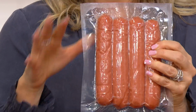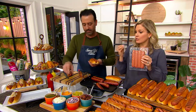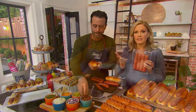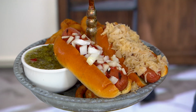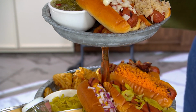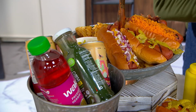Everybody's jumping on the 16 pack. With the 32, you stock up and save $17 more, and these will live in your freezer for how long? Up to a year. Do you have any hot dogs in your fridge or freezer right now? My answer was no, and I thought, wait a second, why do I only have them in the summertime? Because my kids love hot dogs. They're high protein. These are steak dogs, so I can feel a little bit better about what's in these than the mystery dogs.